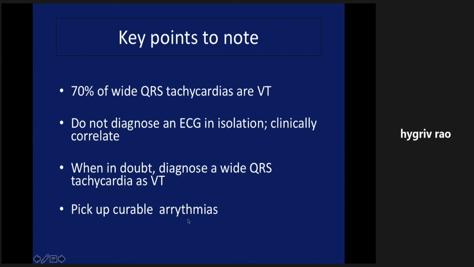And most important is to pick up curable arrhythmias. It is really a disgrace if you don't pick up curable arrhythmias. It's sad to see patients with curable arrhythmias coming in and getting hospitalized, spending lakhs of rupees on overnight admission, like WPW syndrome, RVOT VT, fascicular VT. Please pick up these curable arrhythmias and refer them for radiofrequency ablation.